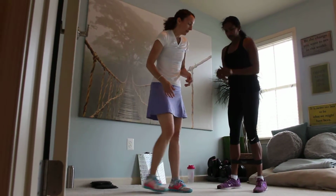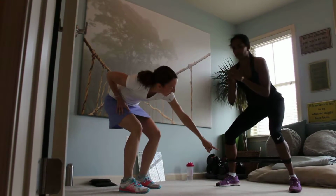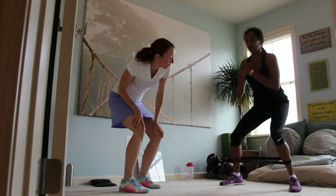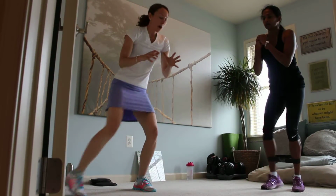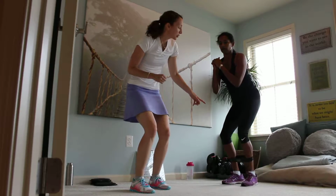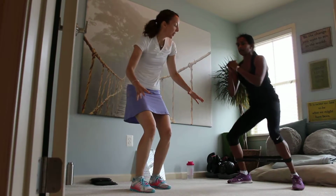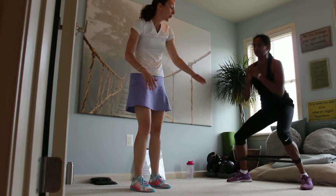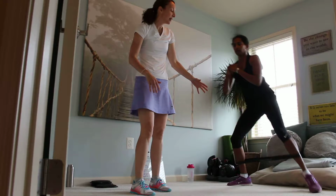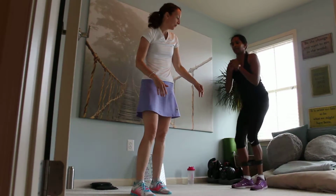And all you're going to do, put the bands around your legs, above your ankles, but below sort of the lower calf area. And you're going to walk side to side. Make sure you challenge yourself by how wide you walk. And beginners are going to do 10 total, or 5 per side. Intermediate and advanced are going to do 20 total.